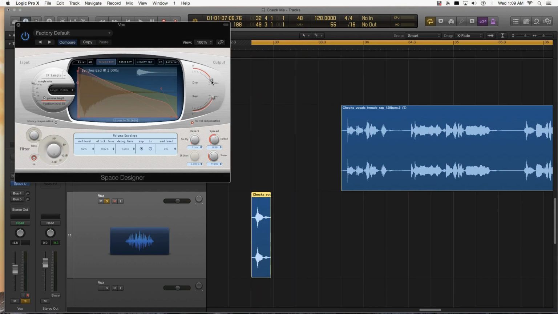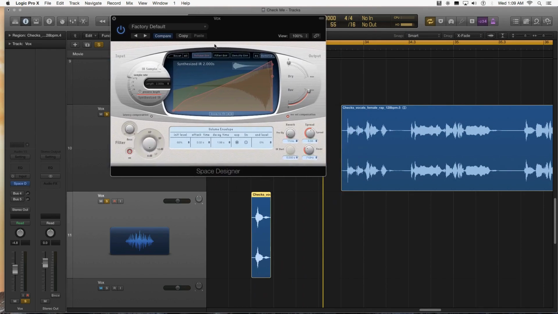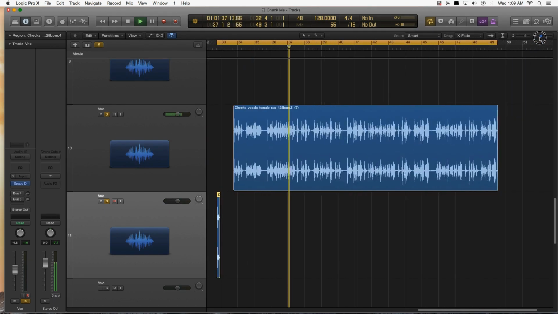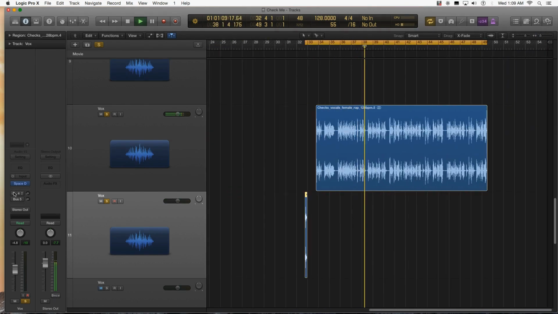Bring my wet effect up, my dry down, and click the reverse button, which is very important. Now this is the decay time. It's almost where I want it, maybe a little bit less decay, so it leads right into it. So it sounds like one. The reason you bring that wet all the way up is because you only want the sound of the effect. You don't want the dry signal in.